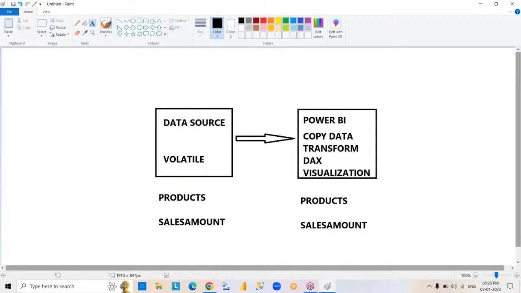It is not plain copy. So plain copy is directly copy and save. That's all. But it's not. We have something different requirement here.